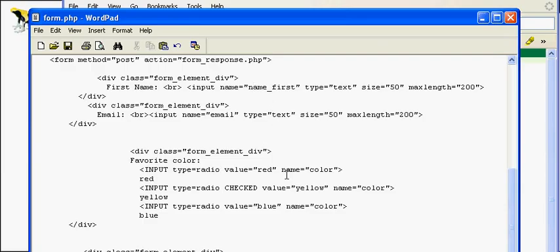In terms of the radio buttons, again, I'm asking for the favorite color. So in the actual code, I call it color. Name equals color, name equals color. I could have called it name equals fav color, but color was sufficient because it's pretty self-explanatory within this page. The point is, when you do name your input tags, try to give them names that make sense, that tell you about the data that you're sending over the internet.